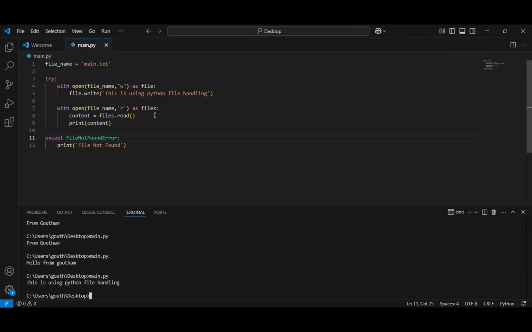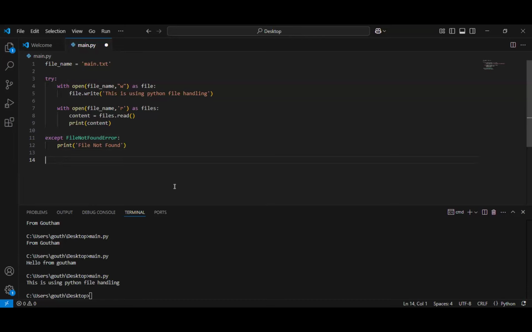Okay. So I'll give the assignment question for you now. Whatever you've done now, you just created one sample file and added just a single line, right?